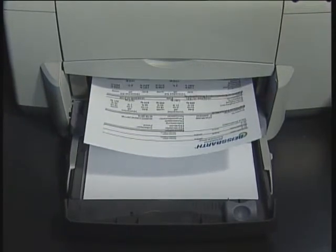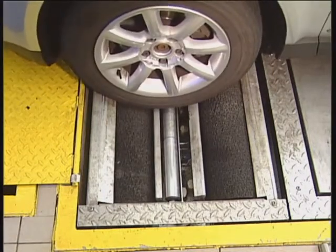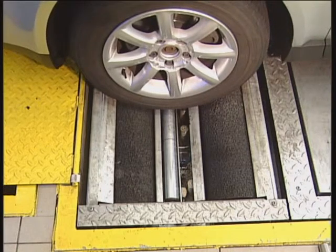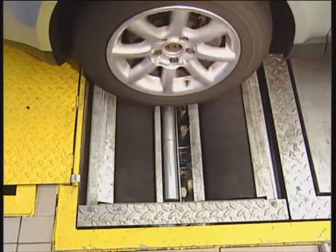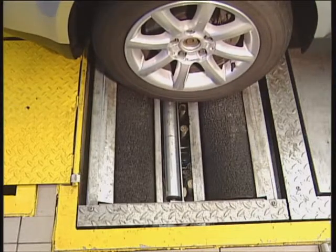The super automatic operation includes the automatic filing and print function. Available as optional and special accessory for the SL680 test lane, the new pneumatic lift from Beissbarth makes it possible to drive over the roller set during normal workshop operations without causing any problems.